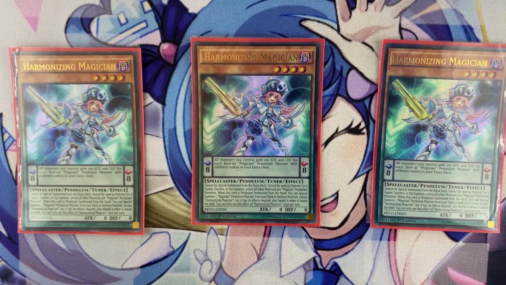And the scaling effect actually comes up a couple times by boosting your Magicians by 100 attack for each different Magician in your extra deck. This comes up sometimes and you can beat over certain monsters with this, because there will be scenarios where you can just Pendulum summon an Oath Dragon, use its monster effect to get back a Magician from the graveyard, and then have a monster with potentially more than 2500 attack points because of this card's scale effect, so you can beat over some stuff.